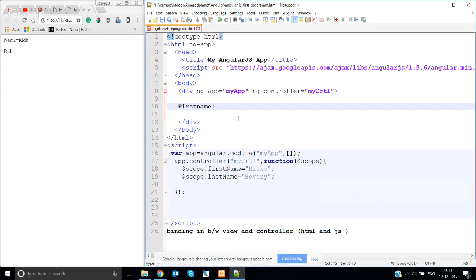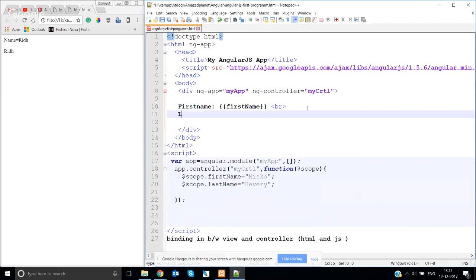If I bind the value here, like first name equals to, how can we add this first name? There is an option to do that: first name, okay, and last name, okay.